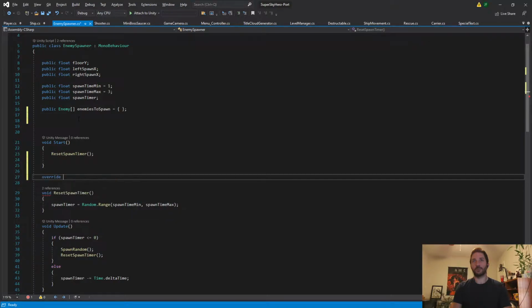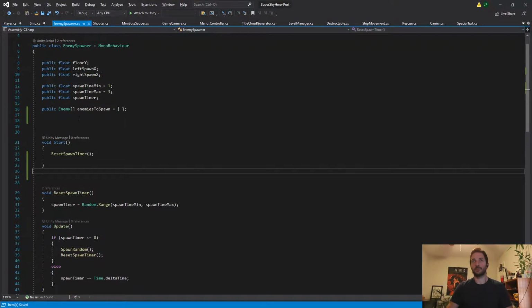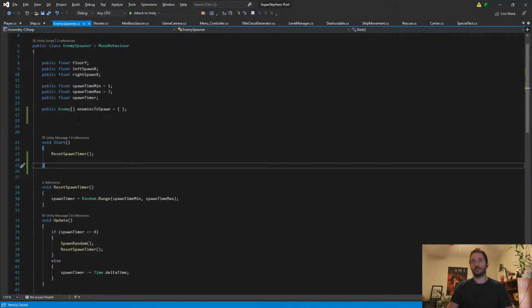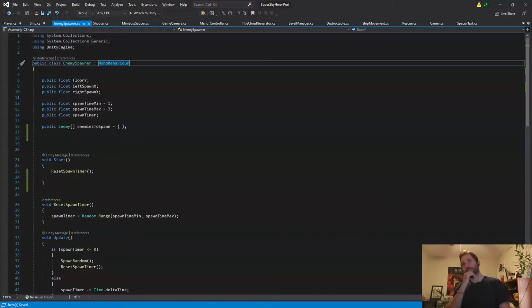Right, override. This is all we have, yeah. I wonder if there's a different way to do it. Let's see the enemy class.